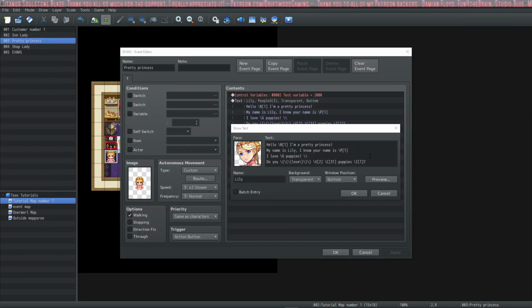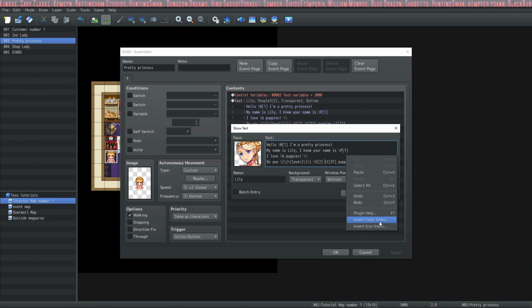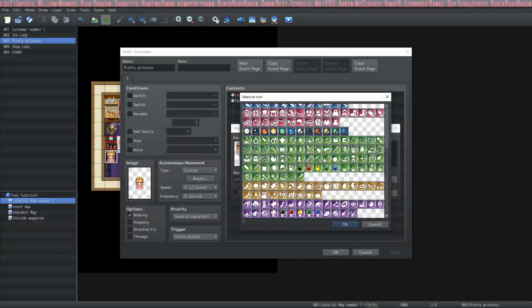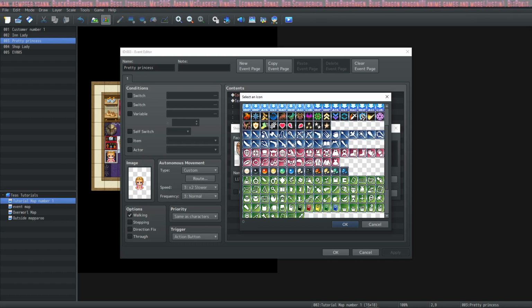Okay guys, now that we're done painstakingly learning how to type in text codes in the dialog box to do cool stuff, I want to show you something even cooler. And I want to shout out Archaea, thank you for pointing this out. Really awesome feature. It's going to save a lot of time for a couple of these text codes. If you put your cursor in the box and right click, there's 2 other options that will make your life so much easier. If you'd like to change the color of text, you can use Insert Color Index instead. And you just pick a color from this box. Isn't that cool? And then the next one, you can also use Insert Icon Index. So if you're adding an icon to your text, you can choose from the icon PNG. You're actually able to see what you're choosing, and you don't have to count which index it's on. It'll save a ton of time.